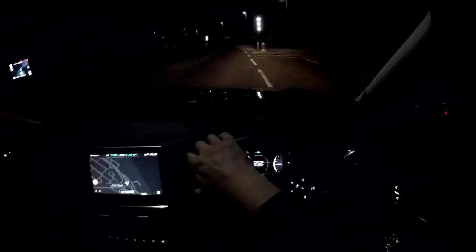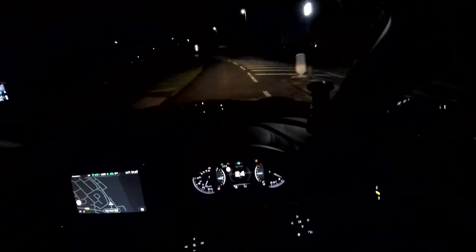I think I might go to the left then. Yeah, through Stakeford. And then down to Bedlington. So from second to fourth, we engage cruise control at 30.